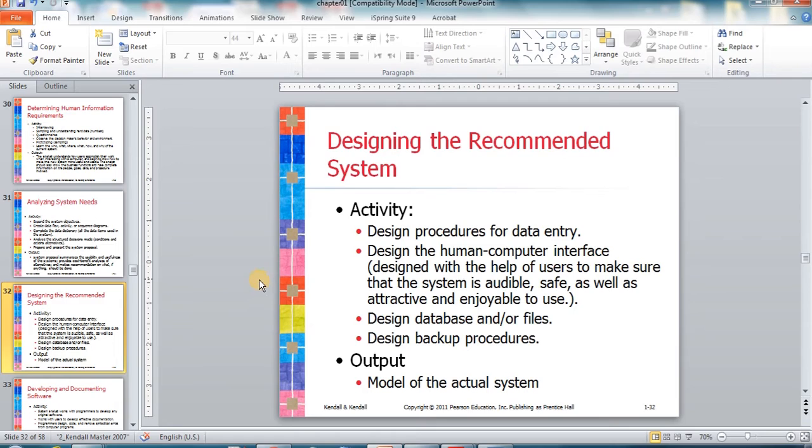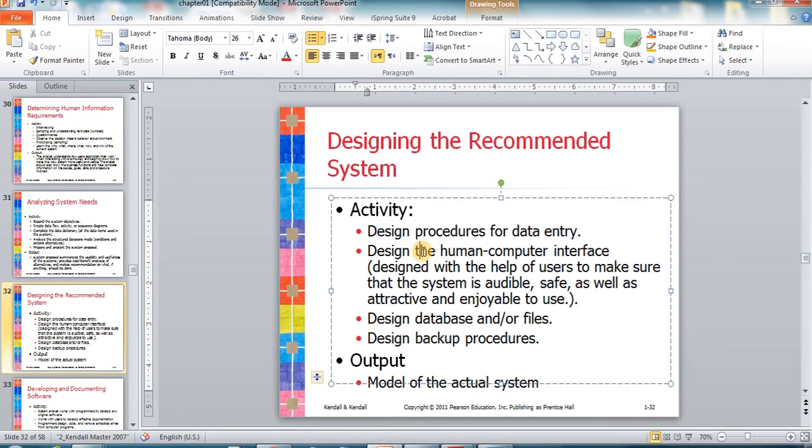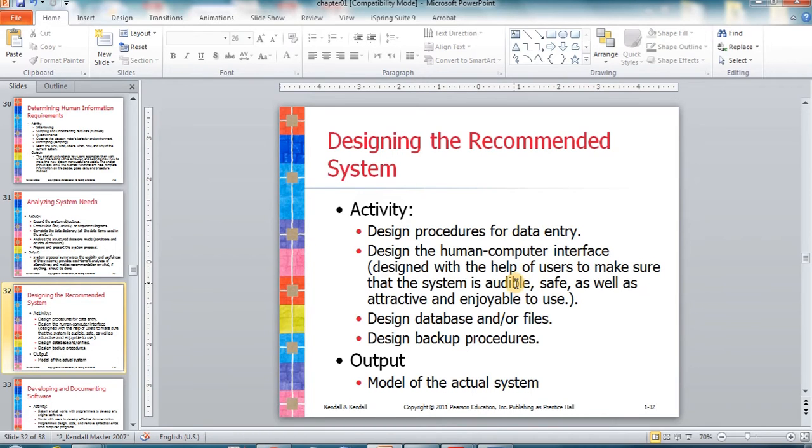In the design phase, the software engineer designs the procedures for data entry, which is the interface between the classes of the software and the users who will enter data to the software. This interface is designed only, not implemented at this stage. Also, all the parts of the human-computer interface, for example, the forms, the audio interfaces, anything related to the interface between the code of the software and the users will be designed at this stage.